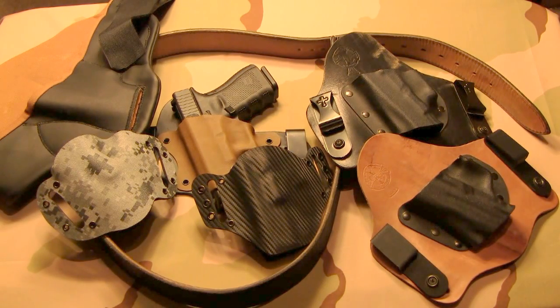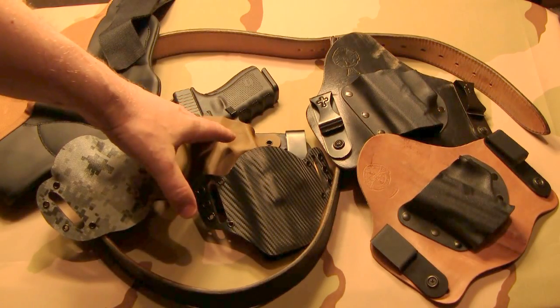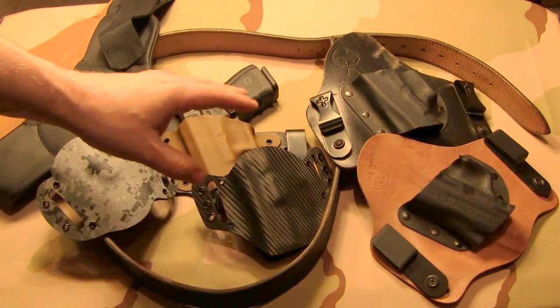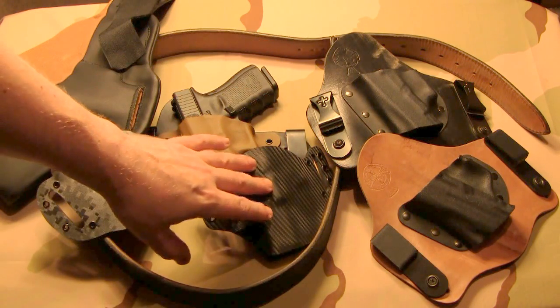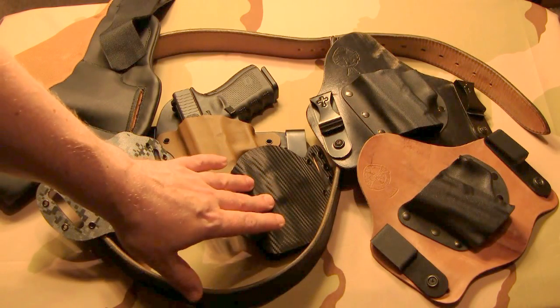Now, trust me, while these are what I would consider easy to reholster, if you're going to be doing a lot of draws and practice drawing, and you're at the range and you're going to be putting your gun in and out a lot, this is much more comfortable for me to go outside the waistband on that occasion.